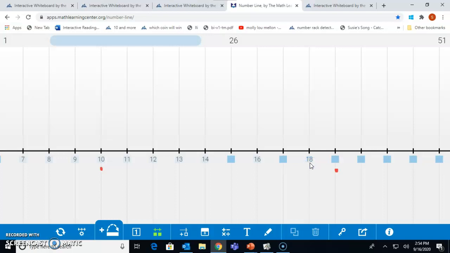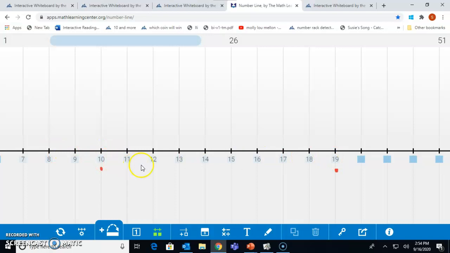Did you say 18? Nice. What about this one? Good. How about this number? Good. And last, 19. Good. What would this number be, folks? Yeah, we're going to focus on these numbers here.